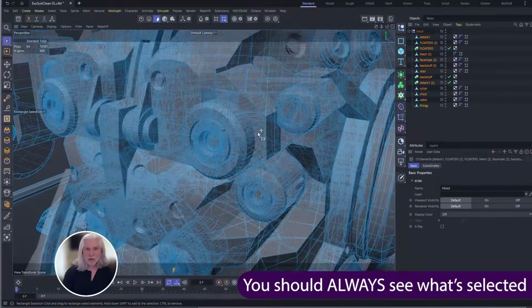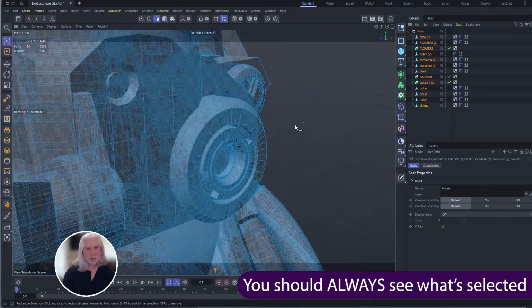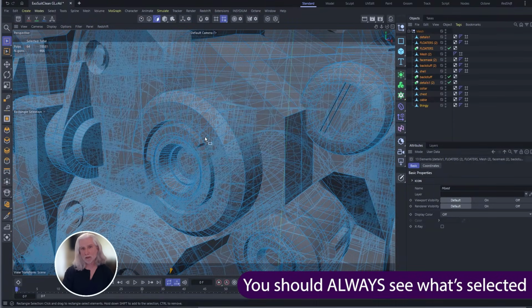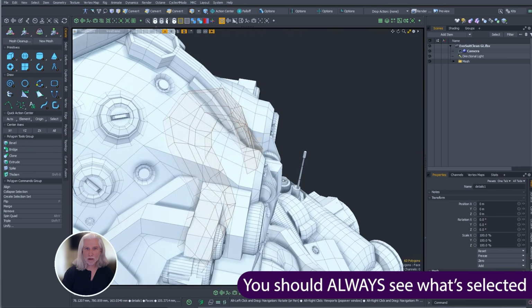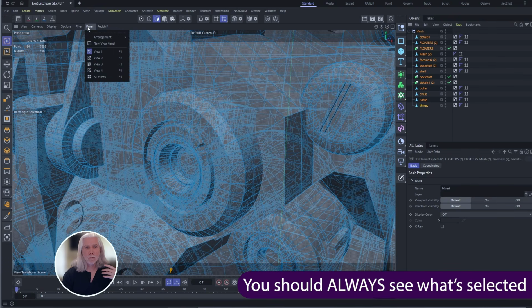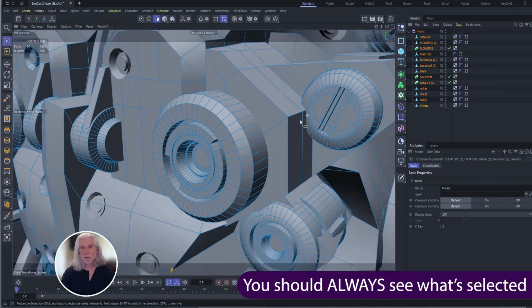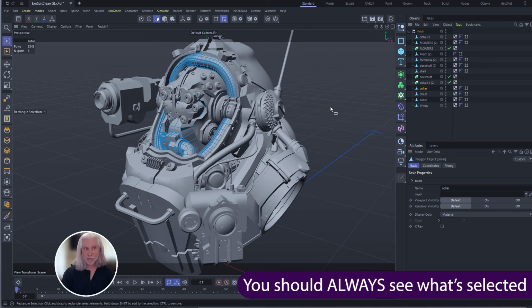Like, look at this, right? It's the worst of all worlds. You can't tell what's going on. It's too transparent. It's just kind of ugly. You would never want to work like this. You would want to work like this, right? And if I've got these selected, I can look right through there and see that it's selected. That's how it should work. And Cinema4D, certainly they're going to do some sort of viewport update, and they really need to include this in their update.